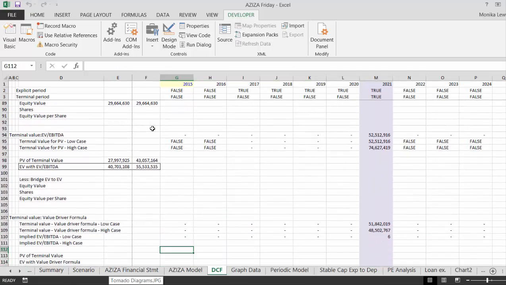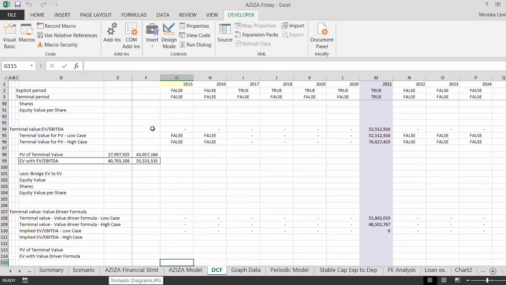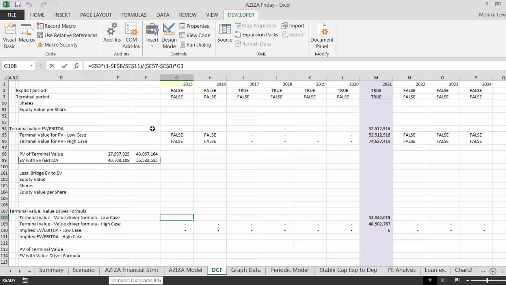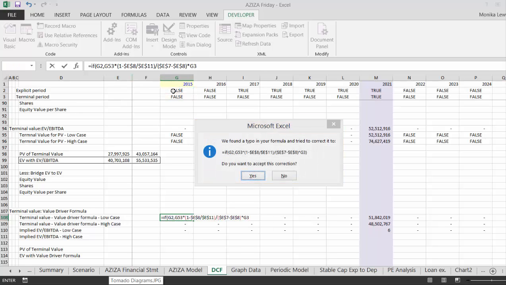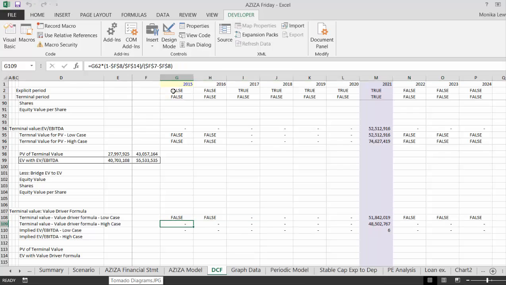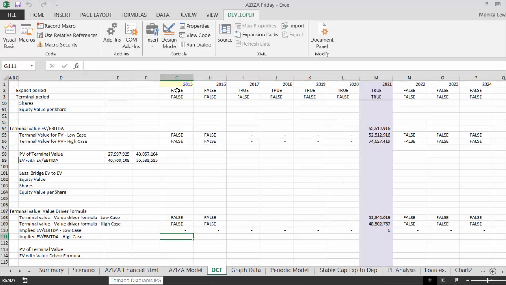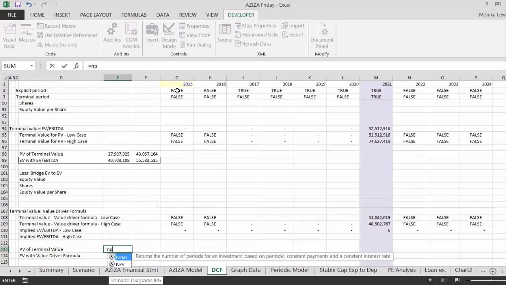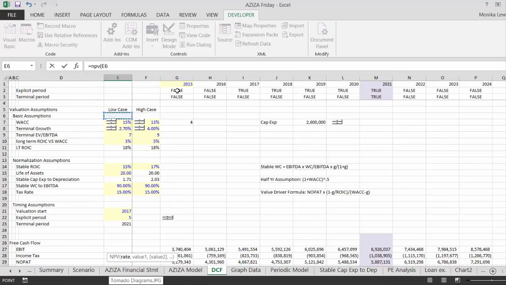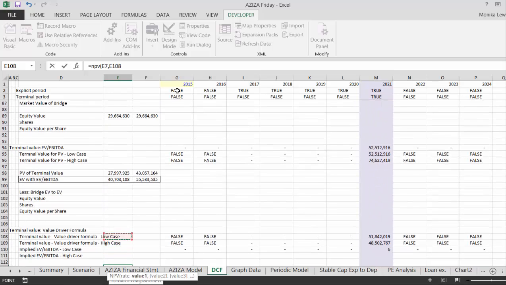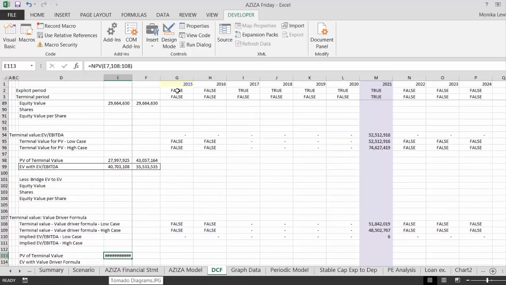Okay, and then if we wanted to now take the PV of this, because we're going to do this, we should with this one do the same thing we did before, put an if statement and just click on the explicit period, and when you do that, you'll get the false, and when you get the false, then you can take the present value of it appropriately. Okay, and then you can get the NPV at the WACC of the first one. We get this one.